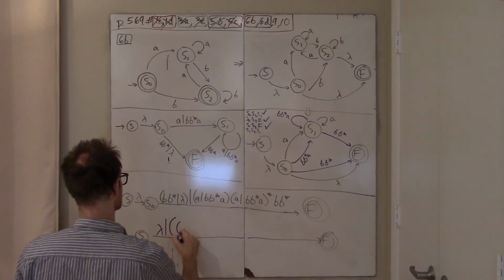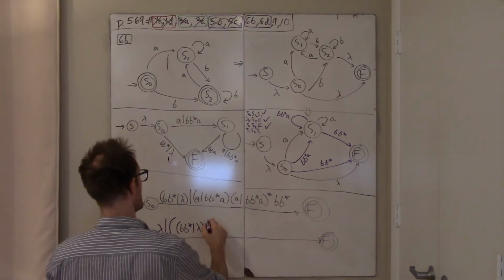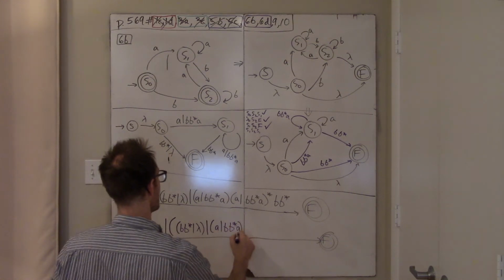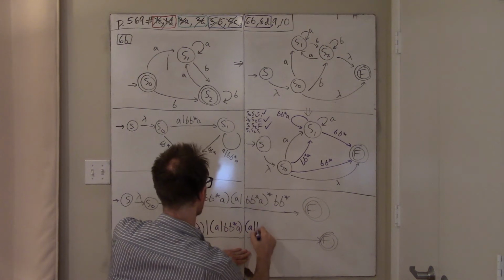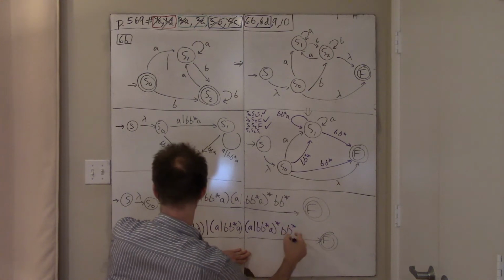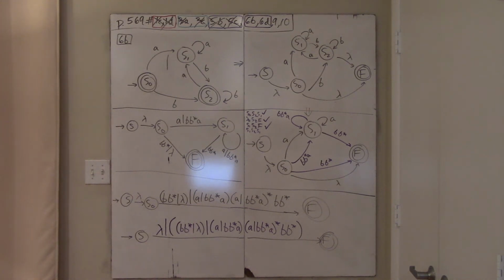over this entire thing. So it's like parenthesis B star or lambda, or A or B star A followed by A or B star A star B star, and there's a whole parenthesis around that. Do I need that parenthesis? Yeah, I guess I do. There are some potential ways in which I could simplify, but I'll leave that there. That is certainly right. Or that whole thing. Yeah.